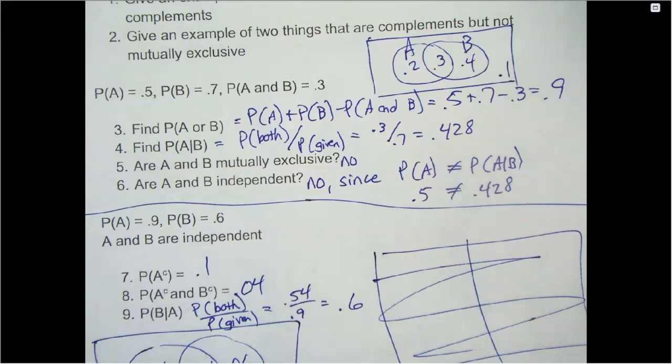Are A and B mutually exclusive? No, because there's overlap. There's A and B. Are they independent? Remember, if two things are independent, the probability of A is equal to the probability of A given B. Because when I told you this extra piece of information, you get to see whether that changes things or not. So this is the probability of A happening in general. This is the probability of A happening if I know B is true. So did B change the probability? It did, which means they're dependent. So B had an impact. That means they're dependent, so they are not independent.